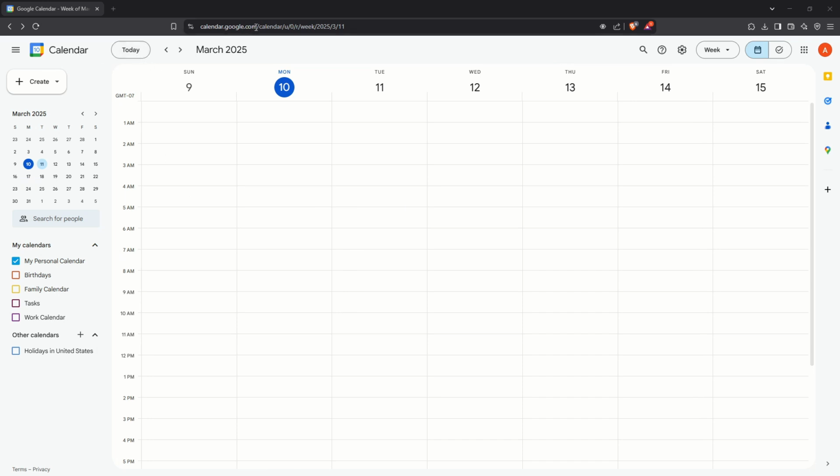Next, navigate over to your Google Calendar by visiting calendar.google.com. Once there, sign in if you haven't done so already. You should see your calendar appear, and from here you'll need to access the settings to start the import process. To do this, look towards the top right hand corner of the screen for the gear icon, which is Google's universal symbol for settings. Give that a click and in the drop down menu select Settings.